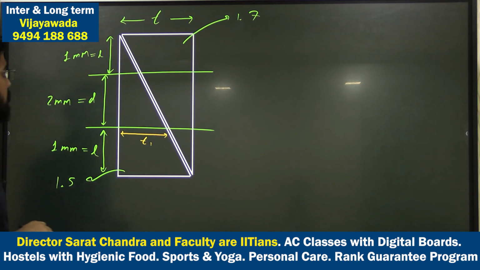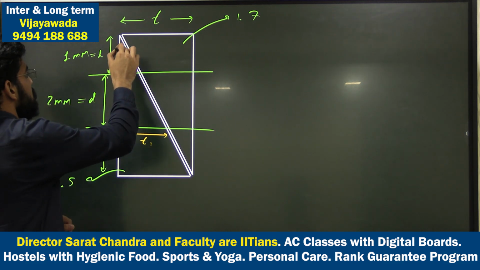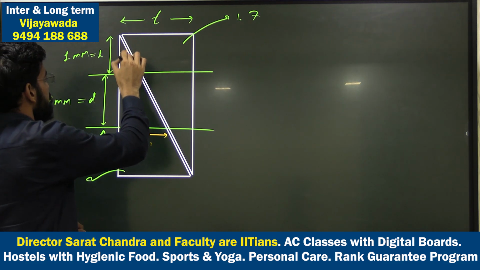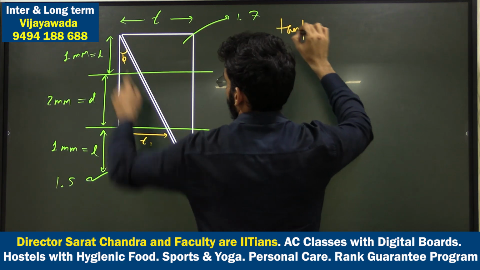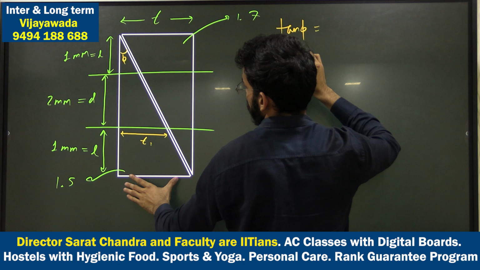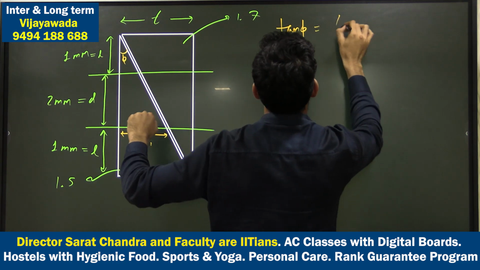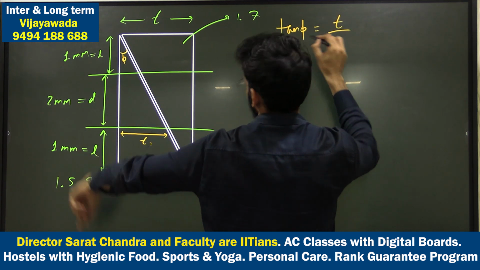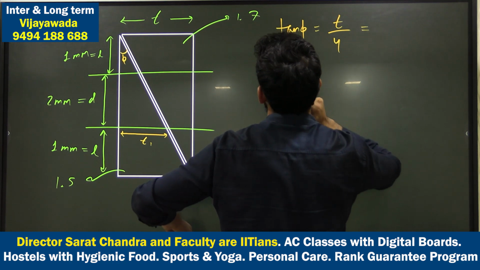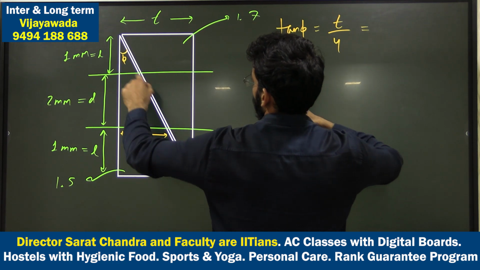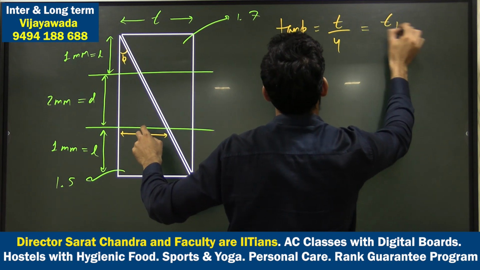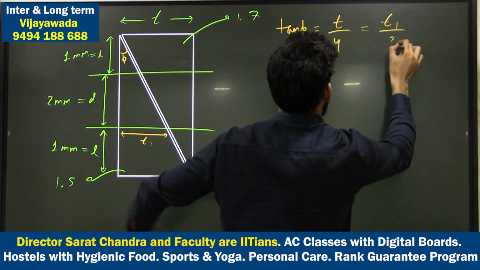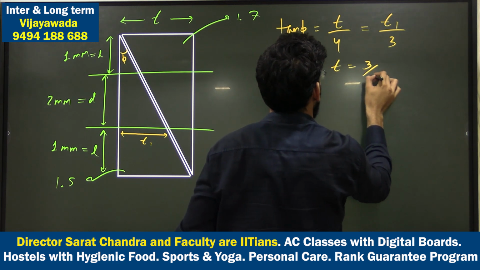So how will we get T1? Go with this angle. Let's name this angle as phi. Here I can say tan phi. From the bigger triangle, I can say this T by this total. T by this total is 1 plus 2 plus 1, 4. In this smaller triangle, what you can say is T1 by this, 1 plus 2, 3. So T1 is nothing but 3 by 4 T.